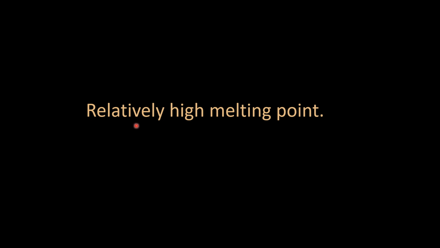Another important property of ionic compounds is their relatively high melting point. This property is also a direct consequence of ionic bonding. The bonding energy, which generally ranges between 600 and 1500 kilojoules per mole for ionic compounds, is relatively very high, and because of this high bonding energy, these ionic materials have a high melting temperature. Here the bonding energy means the energy required to break the bond. In ionic compounds, the oppositely charged ions are tightly bound to each other, giving a stable structure. So to break these bonds, we need a very high amount of energy, between 600 and 1500 kilojoules per mole. Because of this high energy, ionic compounds have a very high melting point.